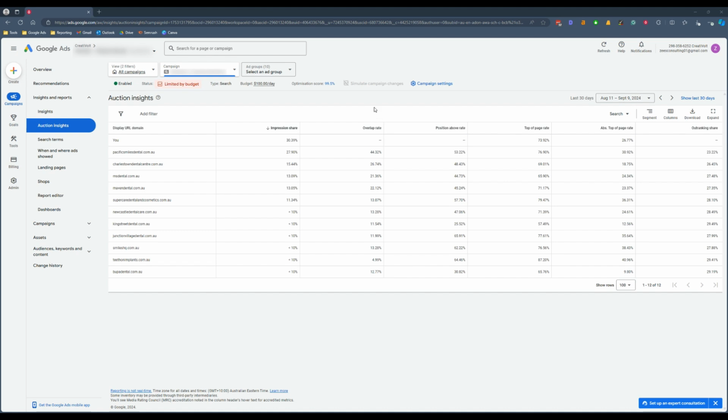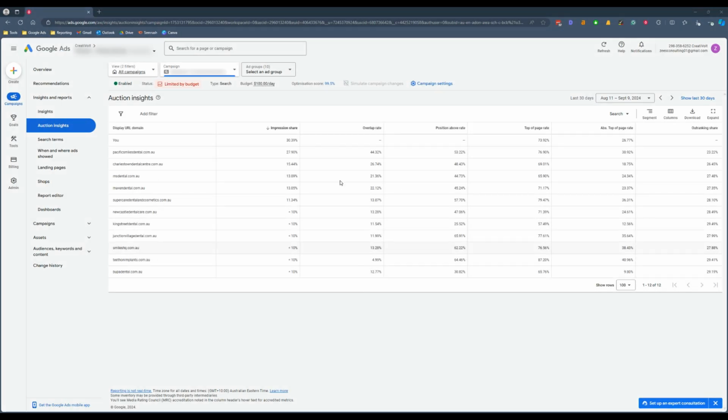So what you'll see over to the left is all of the competitors that are competing in the same auctions as you, which means the target keywords that you're looking to show your ads for. These are all of the sites that are also appearing in that auction. And then obviously you can see your own URL as well. So I'm going to be basically working from left to right and talking through each of the columns and how you can interpret this data and how you can use this data to make more informed optimizations to your account.